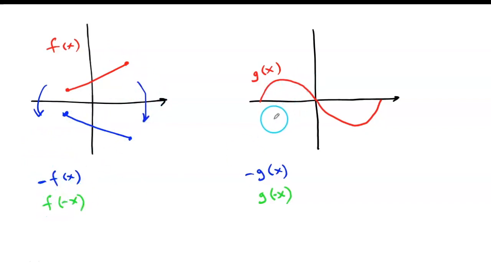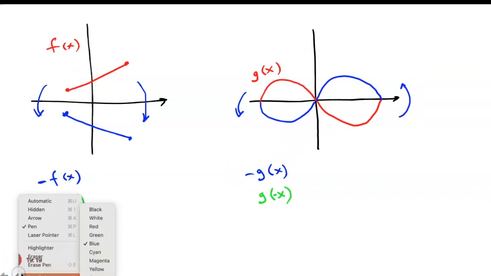Let's go over here. What's on the top is coming down. So I'm going to go like, there we go. It got flipped. What's on the bottom goes to the top. All right. So you need to understand that you're flipping. What's on the top goes to the bottom. What's on the bottom goes to the top. And that's a negative in front of the function. But what about if I have a negative inside the function?